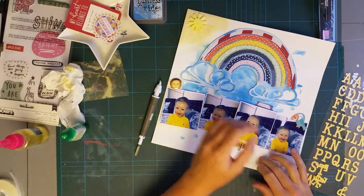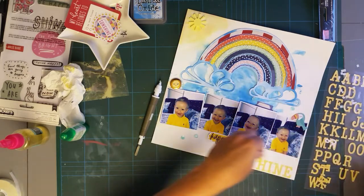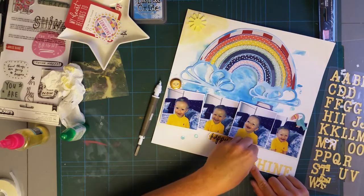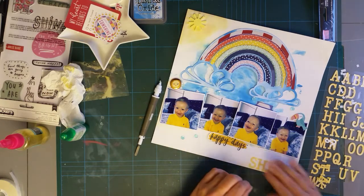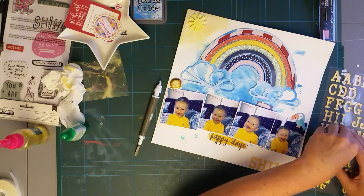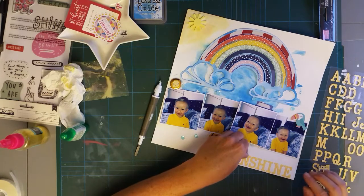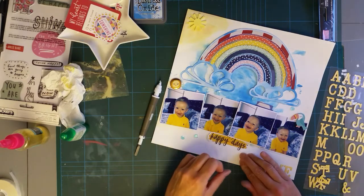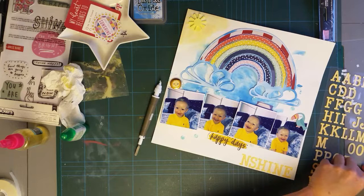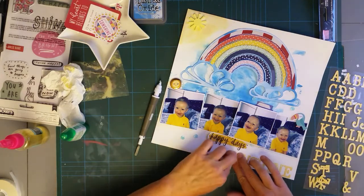I've been enjoying trying out my distress inks for backgrounds, because I bought them and I use them a lot in my card making. And then Missy does some fantastic techniques. So if you're looking for more inspiration, she's fantastic to watch.